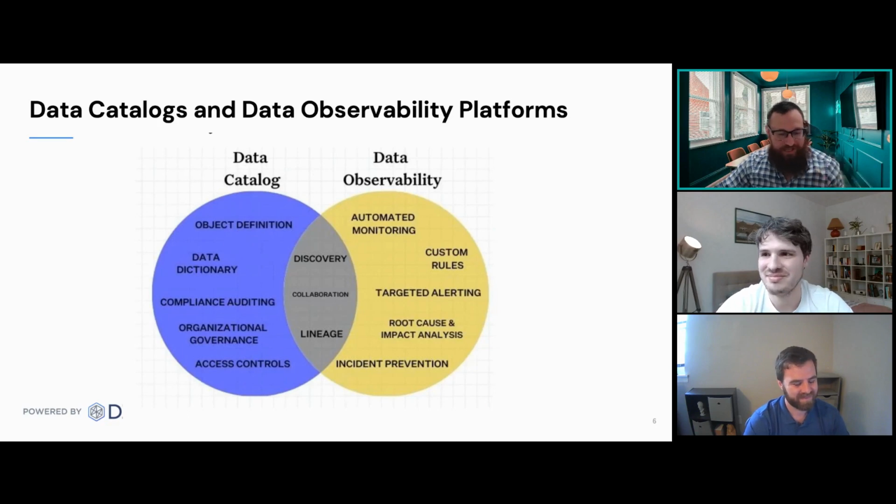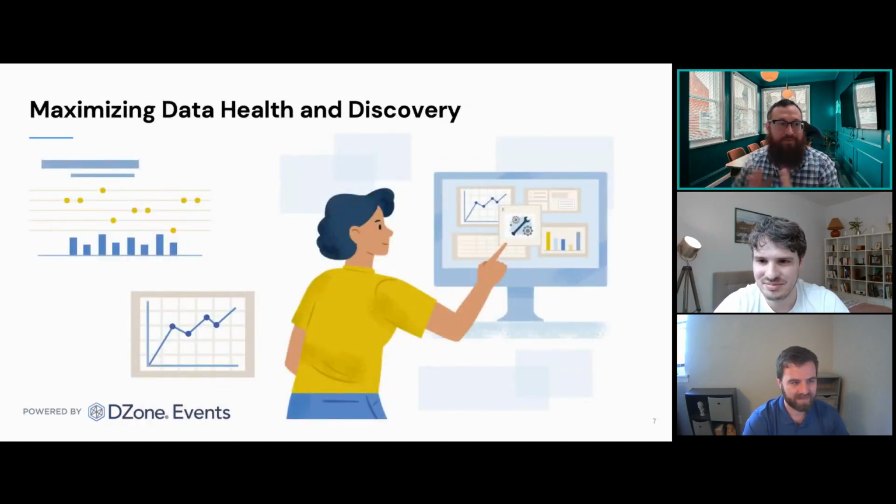Cool. So let's spend the last few minutes here talking about how we can maximize our data health and discovery. Corentin, maybe start with you here. How does maximizing data health and discovery impact our organization's ability to make informed business decisions? That's what we want to do at the end of the day, be able to make better business decisions. So how does this help?